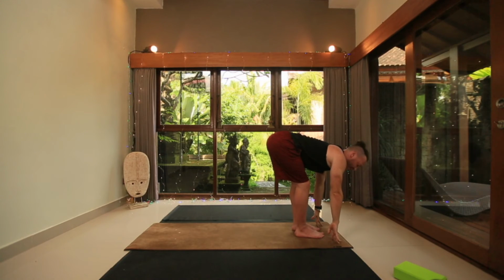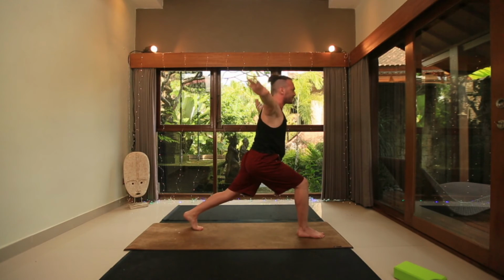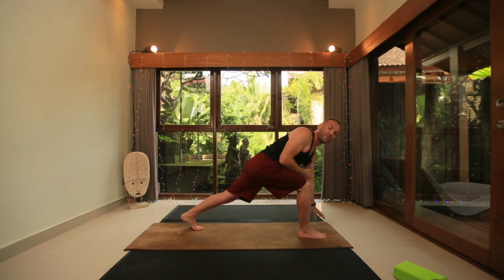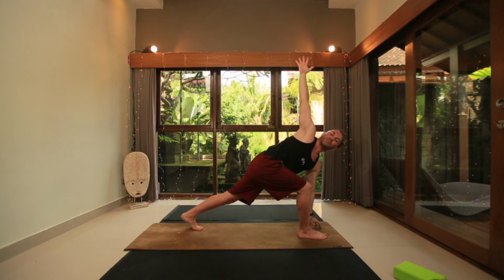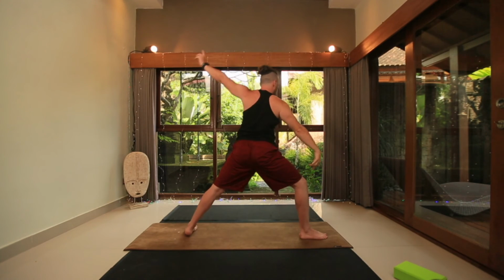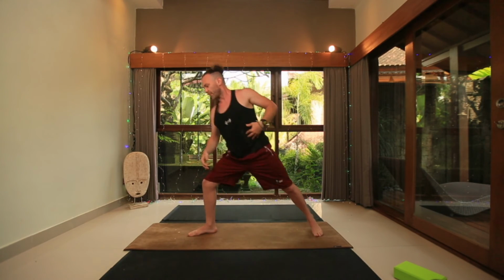Inhale, half lift. Left foot. High lunge. Inhale. Exhale, the left hand down on fingertips. Inhale, open up to your twist. And then this transition. Inhale, left arm circles back. Warrior two. Warrior two, right foot forwards.